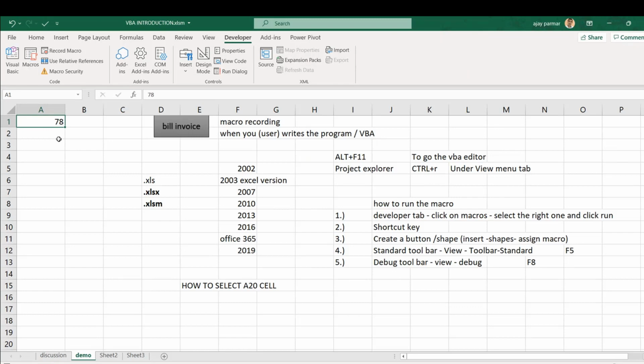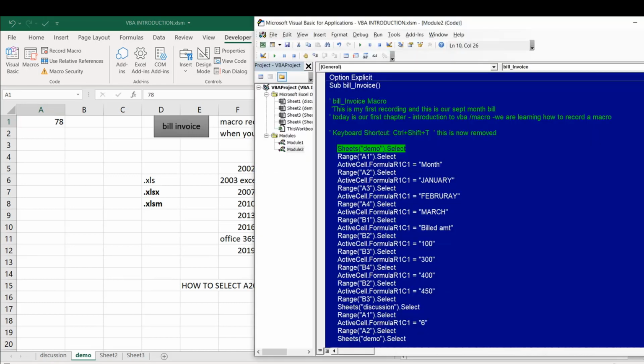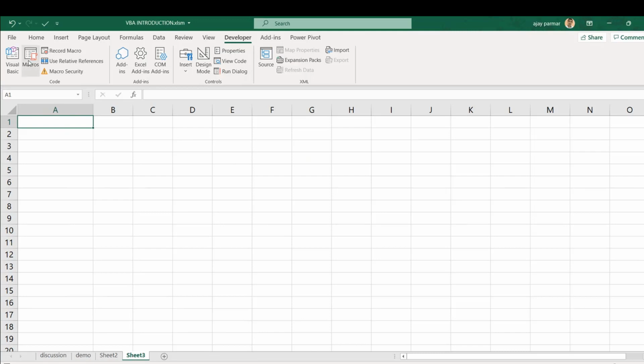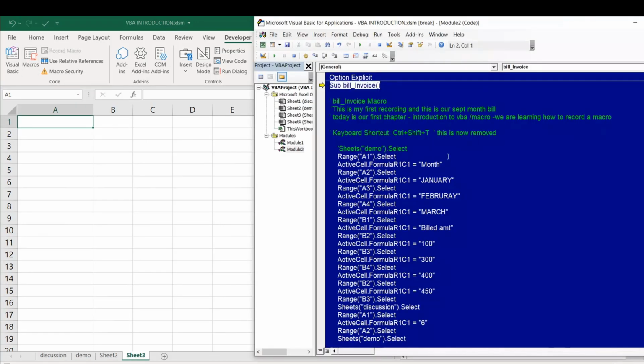And that's because when the sheet is not selected and you start with Range A1, Range A1 can belong to any sheet in Excel. They all have A1. That's the reason that when I was here and running the macro, it was picking the A1 of the other sheet, and then it was printing the month here.